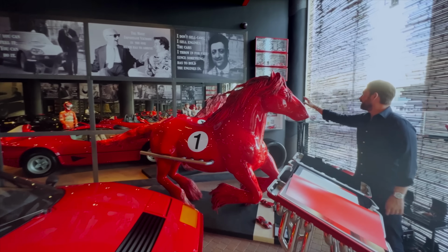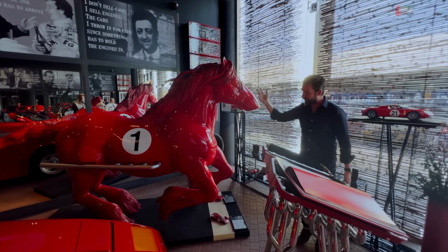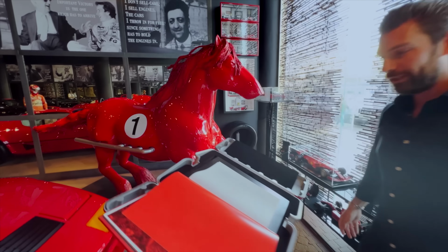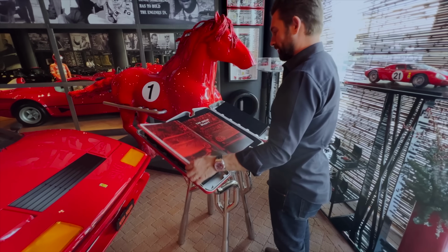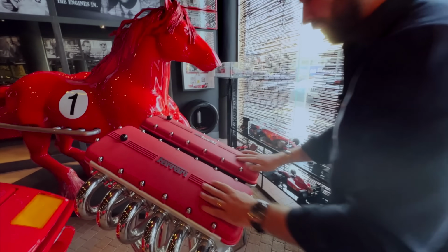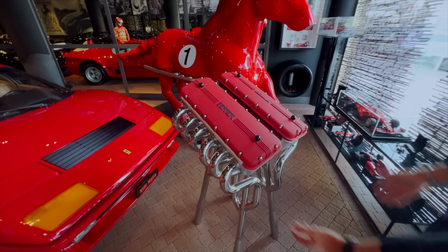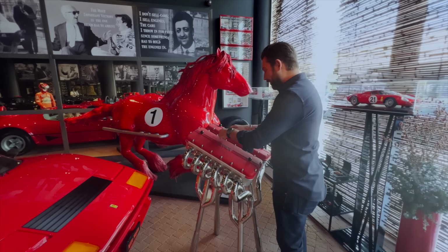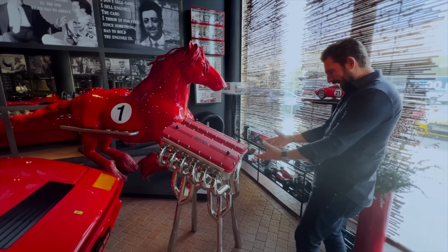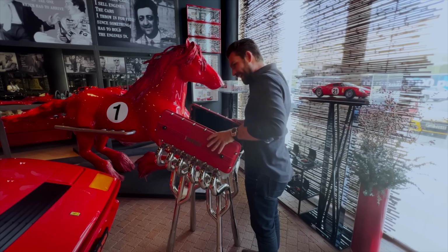This was bought in an auction in Germany. It's from the 1950s. It's quite abstract because there is an exhaust exiting the side of the horse. Anyway, super cool. We've got here a Ferrari Opus, a celebratory book commissioned by Ferrari to document the majority of the history of this incredible brand. But the significance of it is the bookcase, as you would call it, is effectively housing the book inside a Ferrari engine and engine covers. How cool is that? It's heavy.